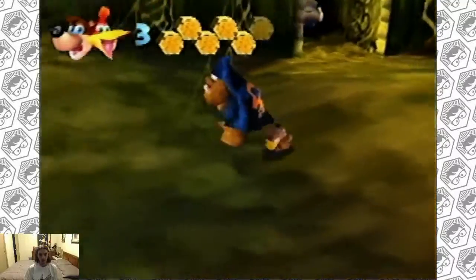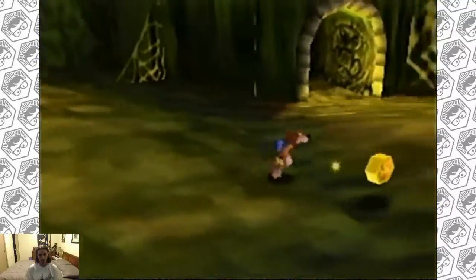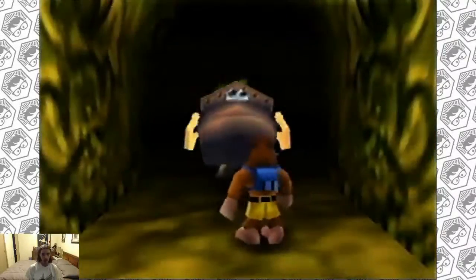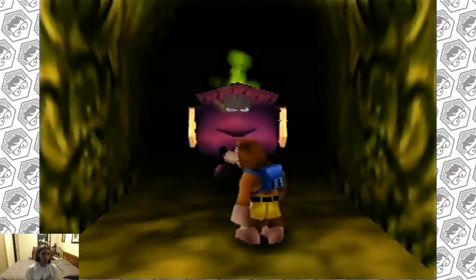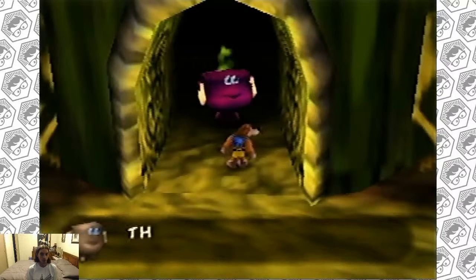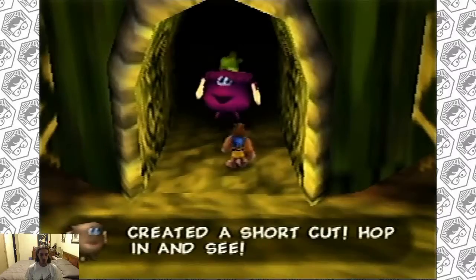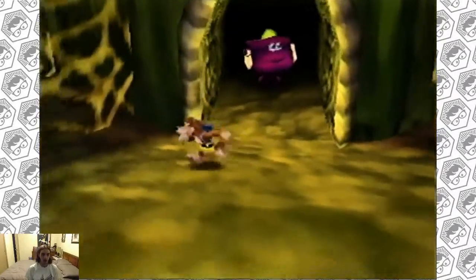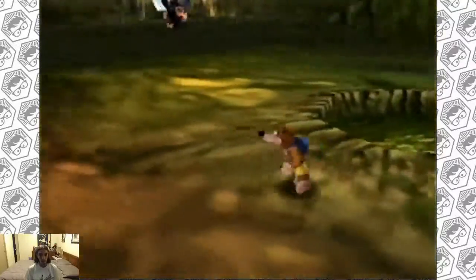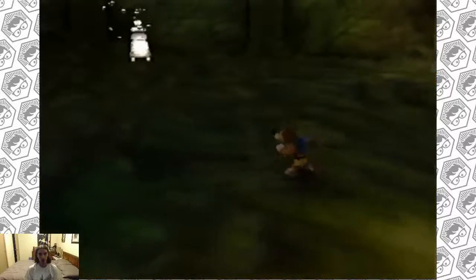This guy's a little tougher than he looks, huh? There we go. Give me my health back. So yeah, over here we have something locked up, and it is another magic cauldron. It's a teleport cauldron. We found this one earlier. You've created a shortcut. Hop in and see. Well, I know where it goes, and it takes me back, and I don't want to go back right now. I want to go forward. We only go forward. Ooh, that looks like somewhere cold and snowy.